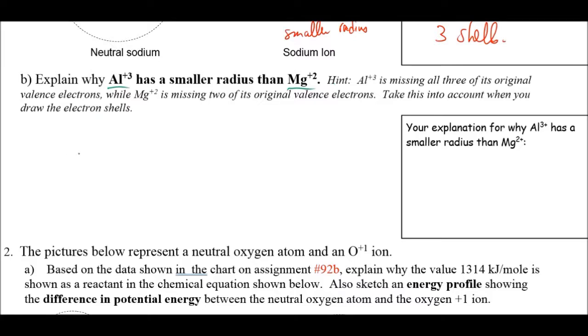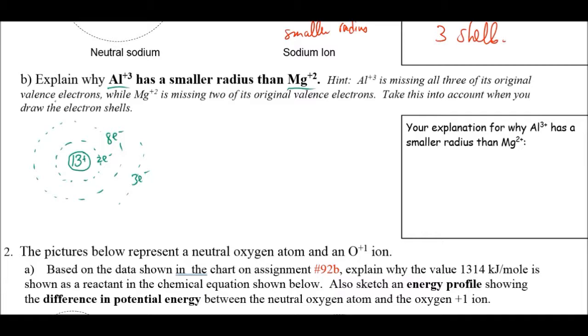If we say, what does aluminum ion look like? Draw a picture. 13 protons for aluminum ion. How many shells? Well, 2 electrons in the first shell, and 8 electrons in the second shell. And normally there would be 3 electrons out here in the third shell if it were aluminum neutral. So there would be 13 pluses and 13 minuses.